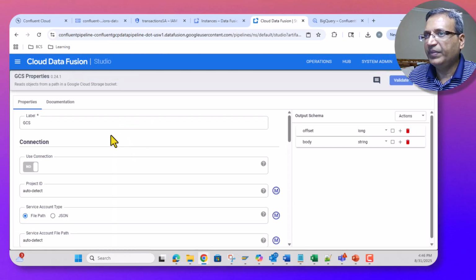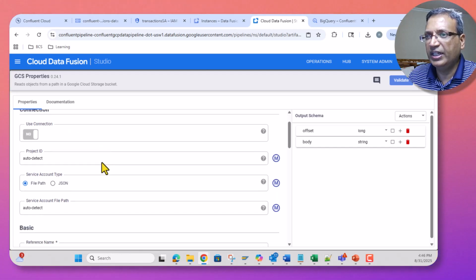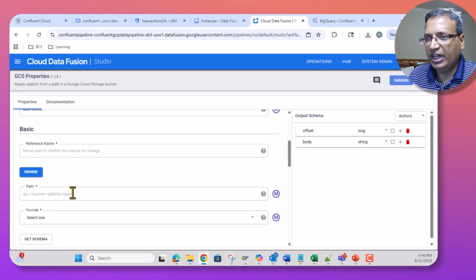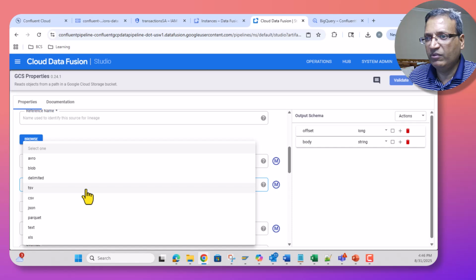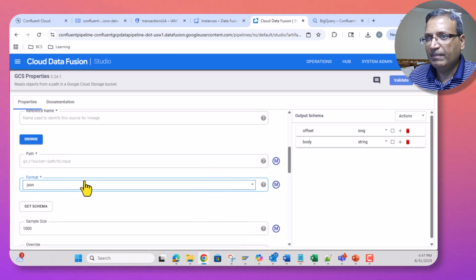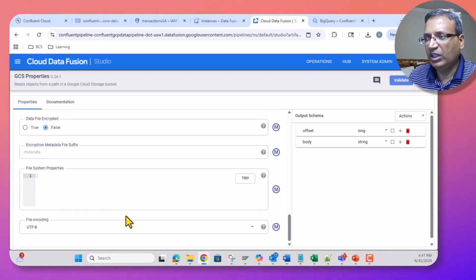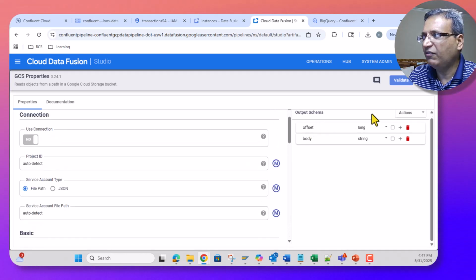And then in this GCS plugin, you have things like path where the JSON files are, the bucket path, the format. I know in this case it will be JSON. Now we need to provide the path, things like that. And then we'll come back to it once we see the data flow.